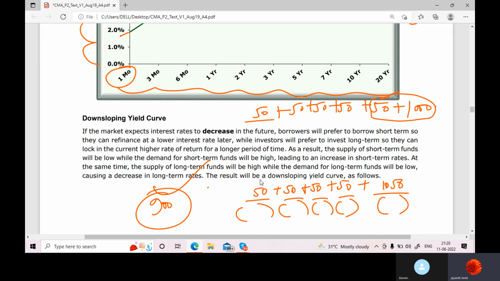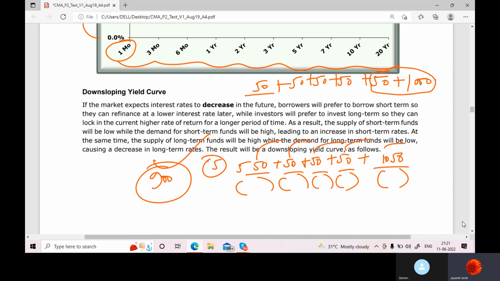Correct. So now what happens, this 50 you get from the company, again you reinvest it, you get $5, again 50, reinvest it, $5, reinvest it at the rate of 10%. So when you reinvest all the times, you get extra money. And when we calculate at the end, we get 5 for 5 years, 25 also. So 50 for the first year, second year, third year, fourth year, fifth year: 250 plus 25 plus 1,000.